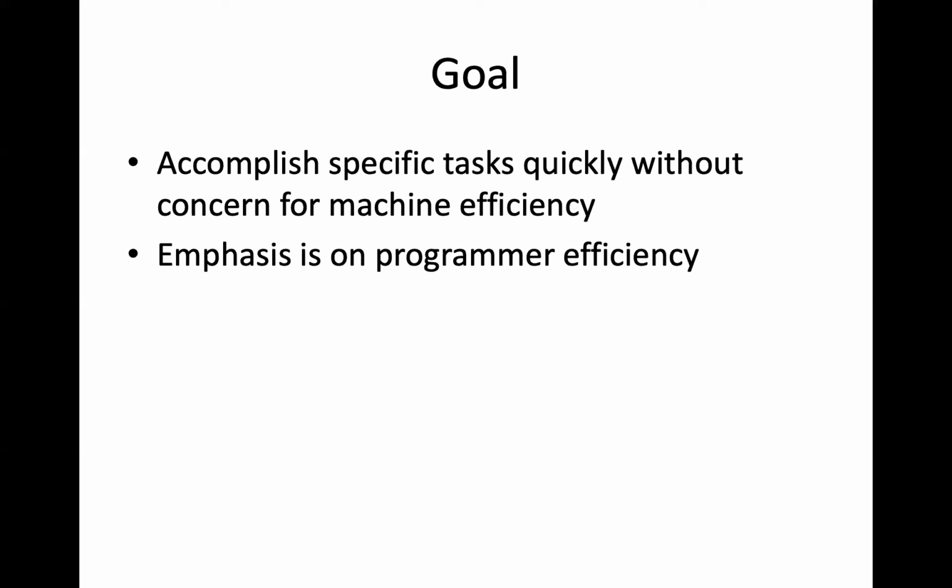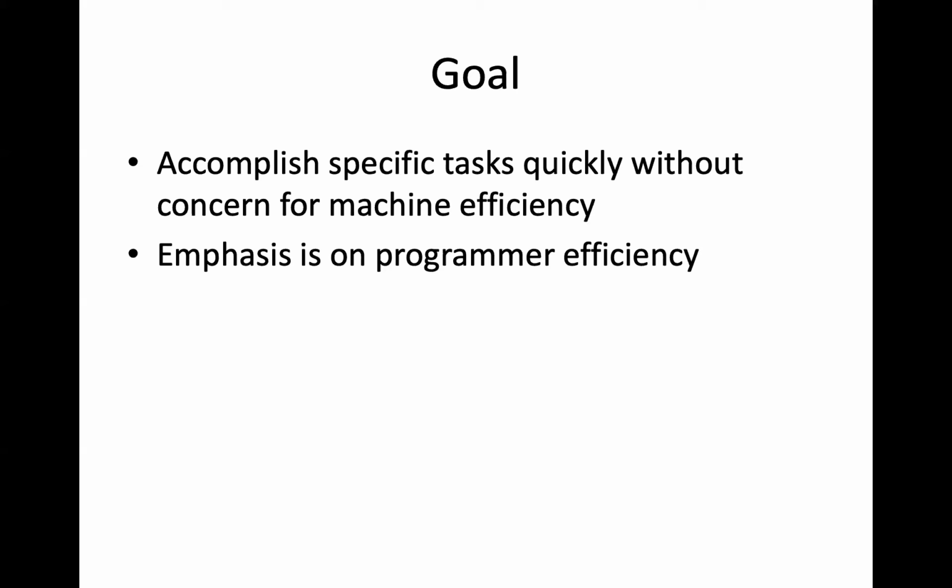For example, if I'm writing something to compute grades for a course, I'm only going to use it once. I don't care if it takes, say, 30 seconds to run or 2 minutes to run. But let's say to get it to run in 30 seconds, I have to program for an hour. And to get it to run in 2 minutes with a scripting language, it takes me 10 minutes. Well, that means 10 minutes plus 2 minutes is 12 minutes for the scripting language versus an hour plus 30 seconds for the compiled language. Obviously, the scripting language wins.